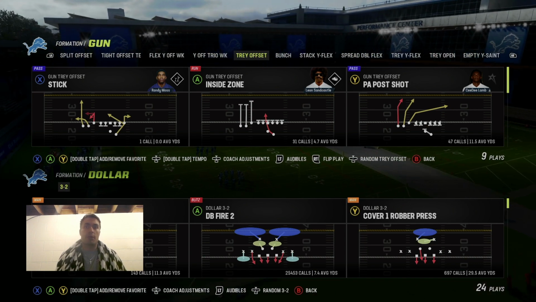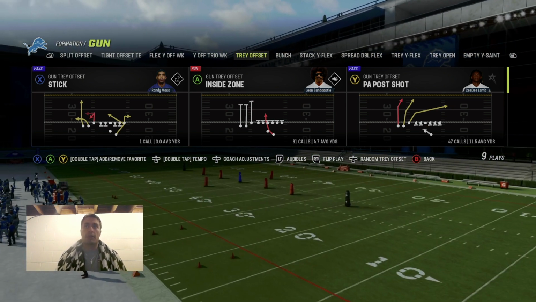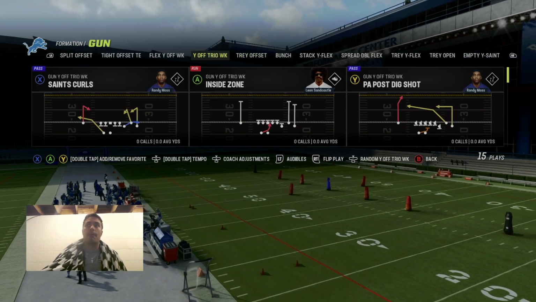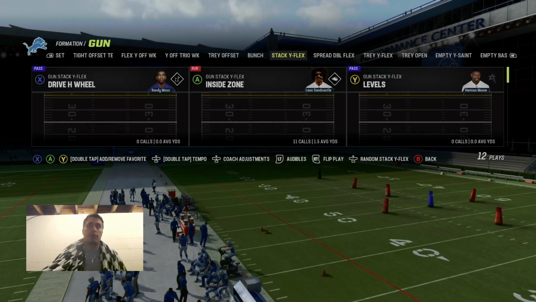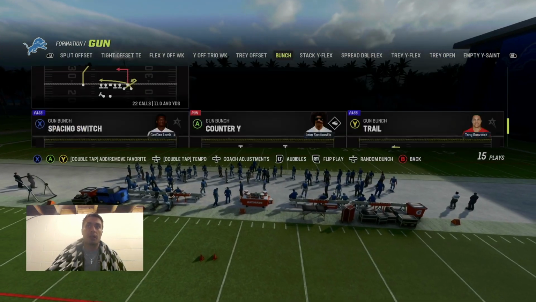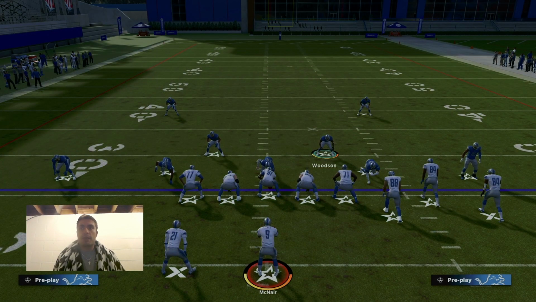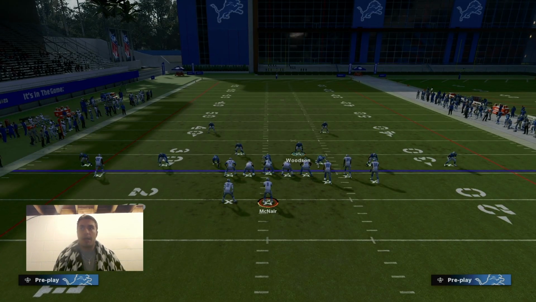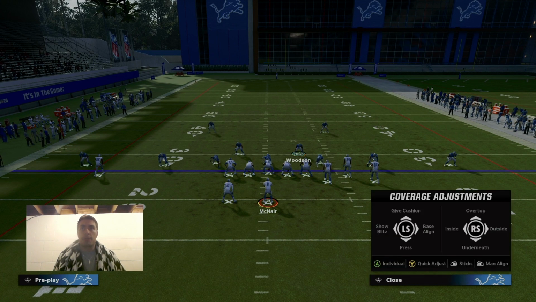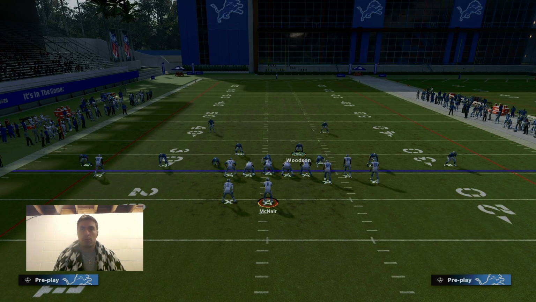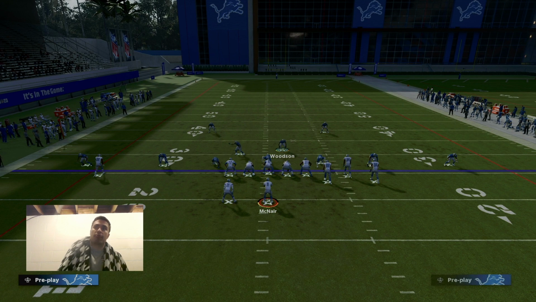Let's say they have a 20-yard one on, right? And we'll go with the same thing, and we'll call a play here from bunch to show you exactly what I'm talking about. So right now, they have a 20-yard zone drop on, right? We're going to call G spot here to show you exactly what I'm talking about. So let me set up this cover 3 shell really quick here. So boom. So that's now set up, right?